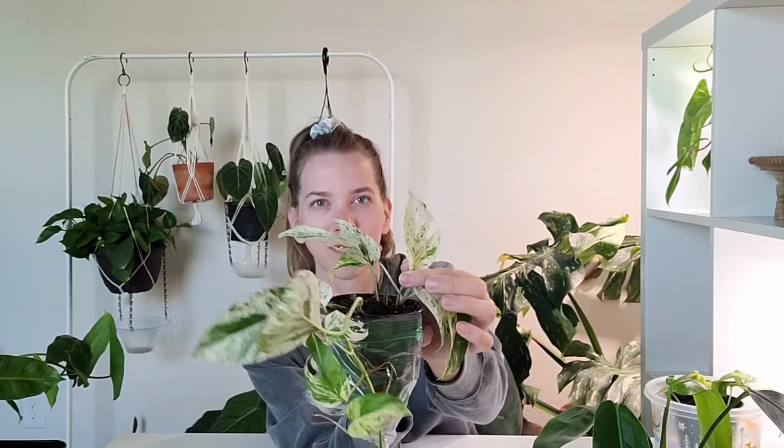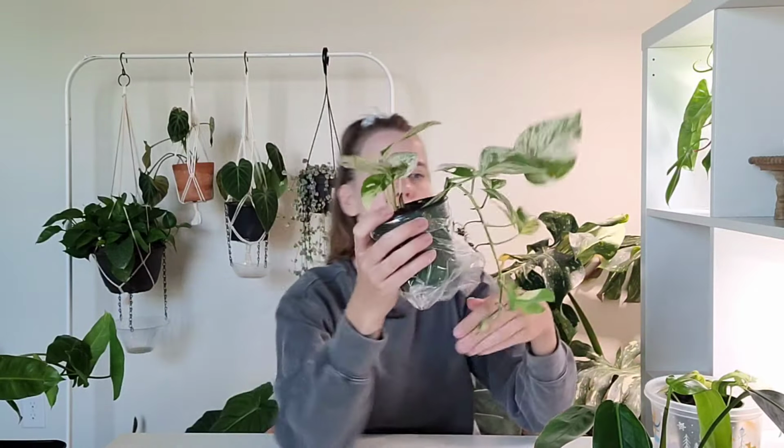I think that they're a beautiful plant, and the Epipremnum, pothos family, are just such easy growers. So I was very excited about this guy, and I thought $25 was really good because I have seen them in smaller forms for $25. They did have one that I contemplated getting. It was already on a moss pole for $65, but I will be honest, the plant only had like 3 or 4 leaves, and it was tall, but I'm like, I'm just going to buy a full one for $25 a pop. And she potted them up together right there. So really excited to see how this guy grows and what he does.